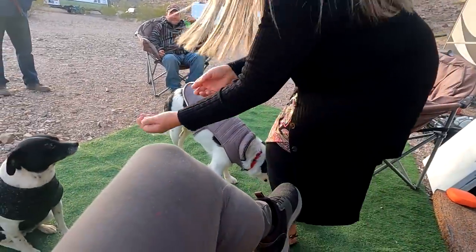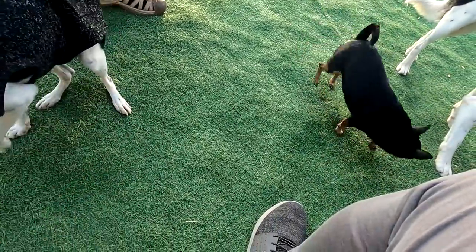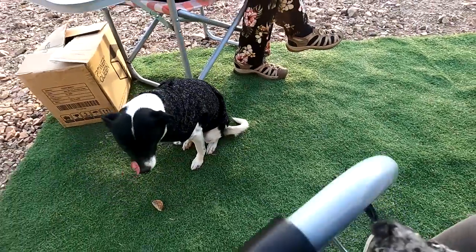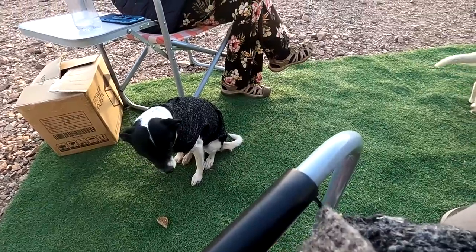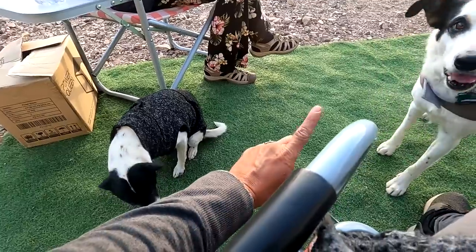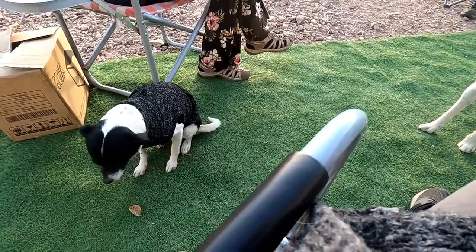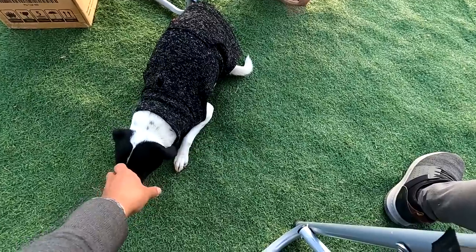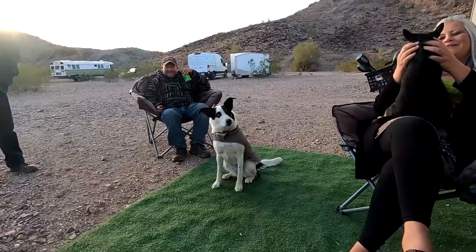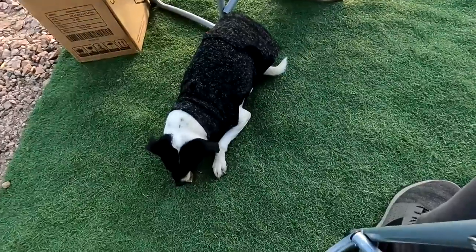Good girl. There you go, Moo. Oh, I know. Moo's like that. She doesn't like it in people's hands. She's got to throw it on the ground, so she wants it rolled around. She's going to wait till everybody's done with theirs so she can tease with hers. That's just how she is. Back off. Well, you better get it. I'm going to let Holly get it. Plus, she's in Pumpkin's territory. Now she's guarding it. Mine. You better eat it. Holly's like, I will eat it. It was good, huh, Holly? Oh, she's eating it now. Did you chew it, Holly?